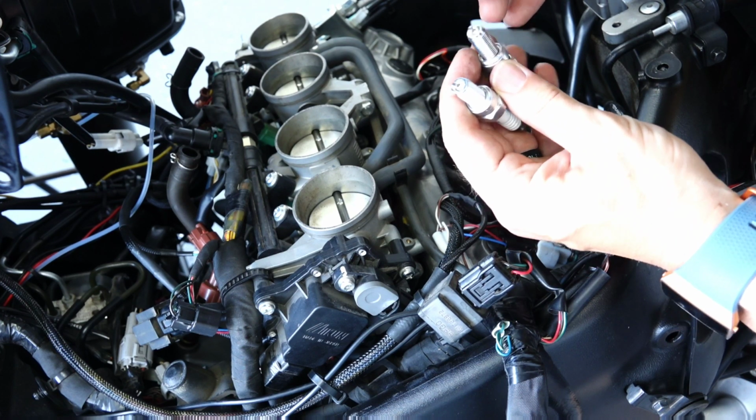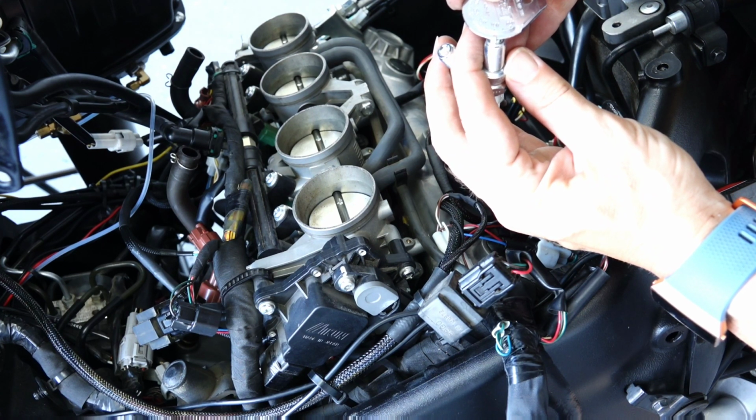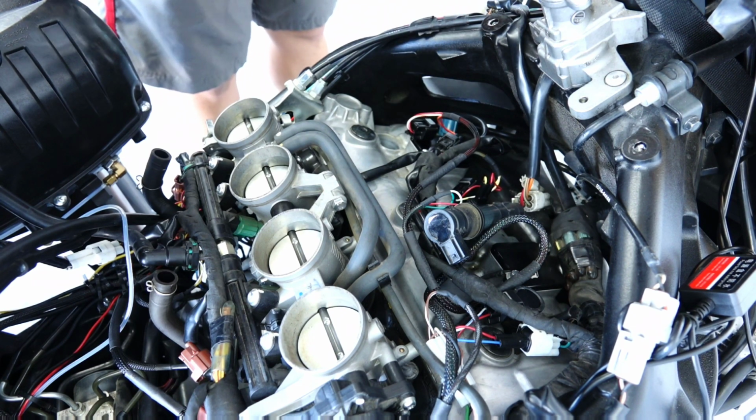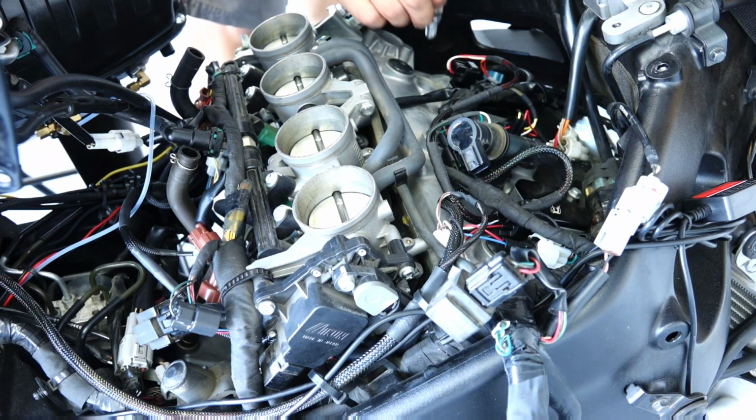This plug should be pre-gapped, but sometimes there's a chance that you can get some that have been dropped during shipping or whatever, and there's a possibility of the electrode at the end being bent. So it's not a bad idea to always check them and to gap them if they need to be gapped.